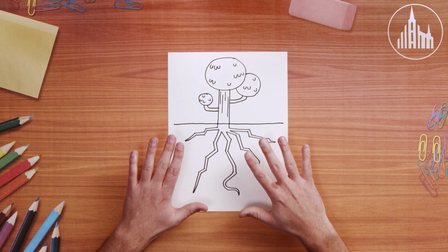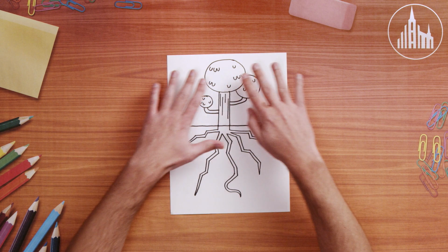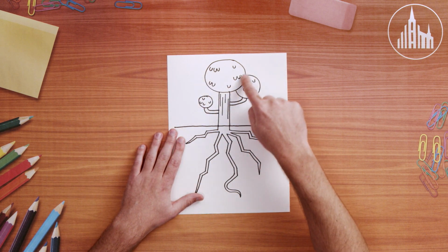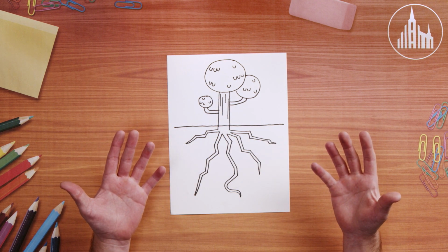So you pick whatever colors you want here. I think for fun, I'm going to do a couple different colors on my tree. I think maybe I'm going to do this part red, maybe this part orange, and this one yellow, just because I really like fall colors. I think those can be really fun.